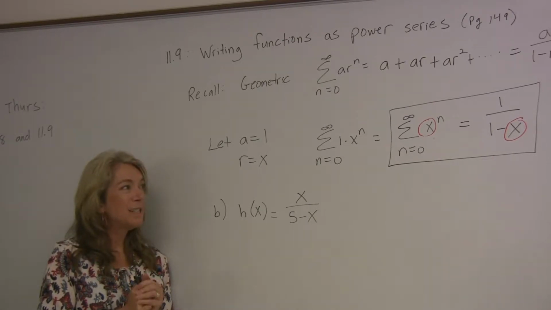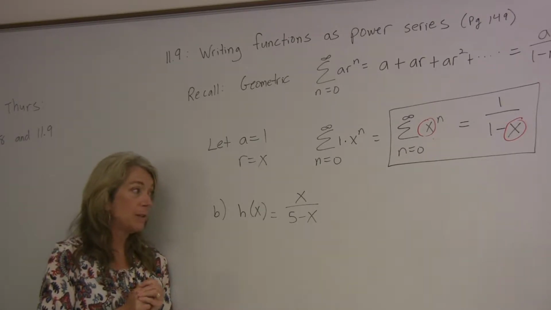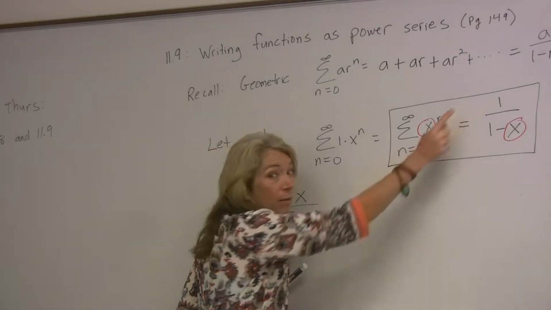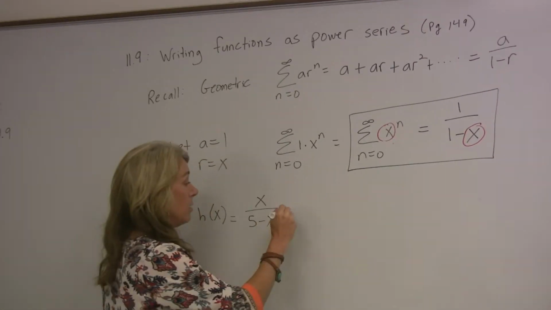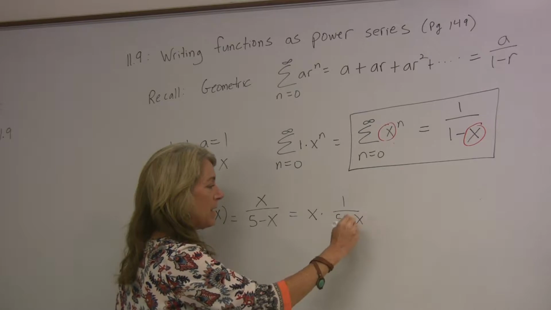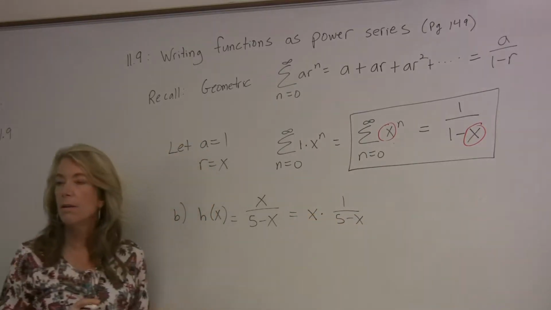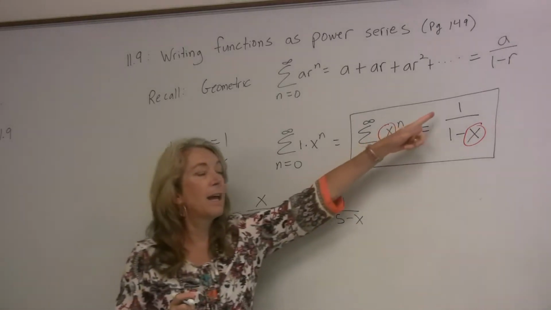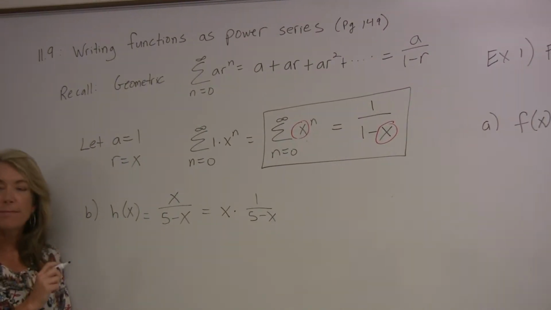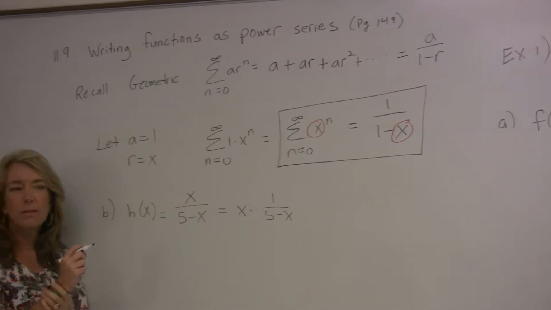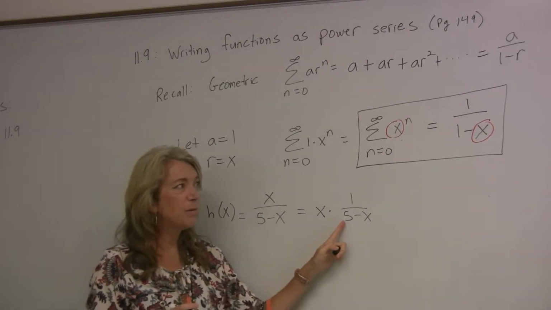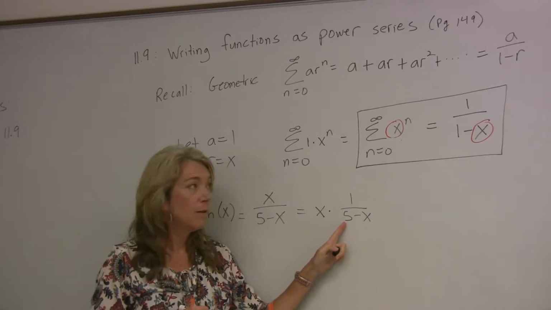So what do I want to do to turn it into a power series? Pull the x out of the numerator. Pull the x out for sure, because he's recognizing we want to have that 1 on the top. So we'll pull the x out of the numerator, and I'll have 1 over 5 minus x. So that's good, we matched that guy up. Now what's the issue? That 5. This is not supposed to be a 5. It's supposed to be a 1.